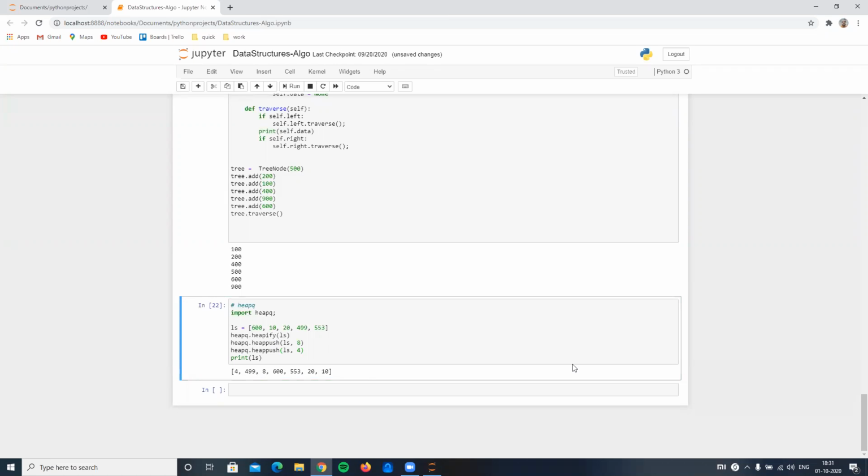Okay. Majorly we see the graph is also kind of like a binary tree, but in a binary tree there is only one way to connect the roots. But in a graph, we have multiple ways to connect, connected graph and non-connected graph.